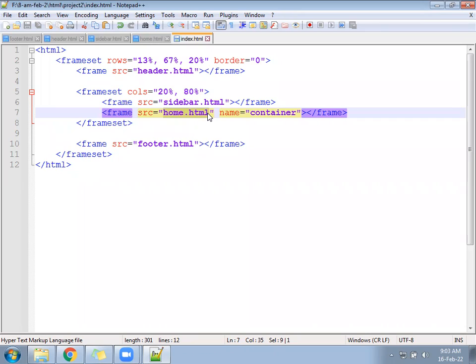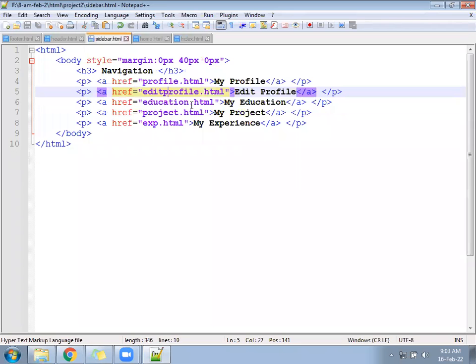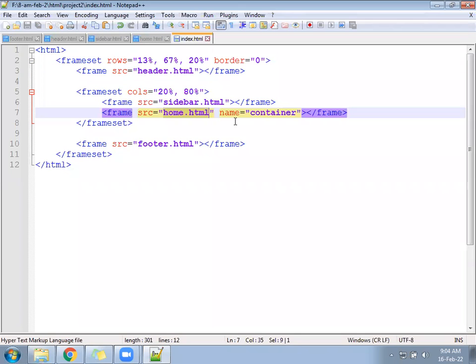So container, where to link? For that we have to go to the sidebar.html file first. In the index file we gave the container name, and you also followed the frameset.